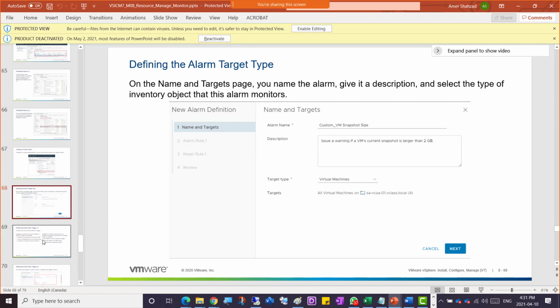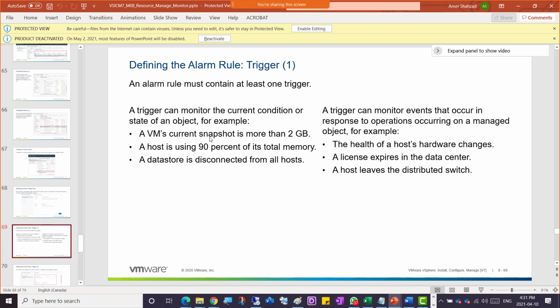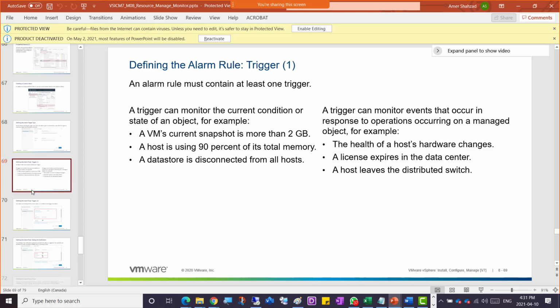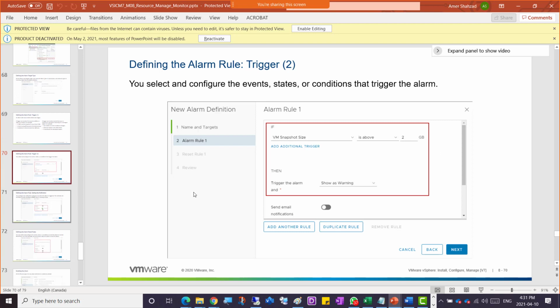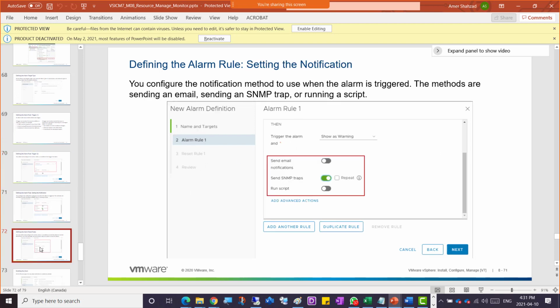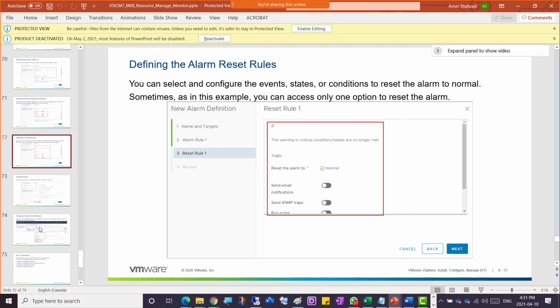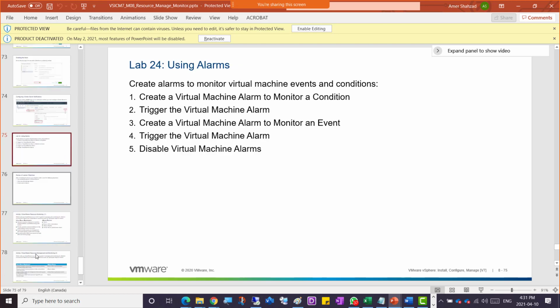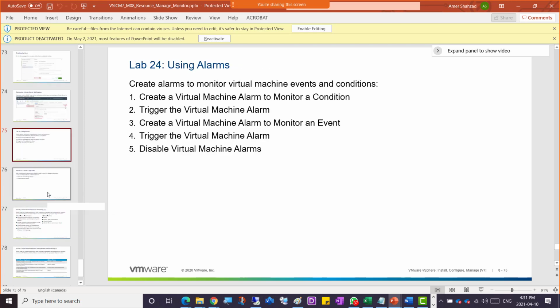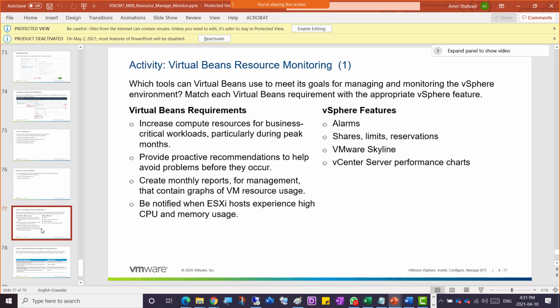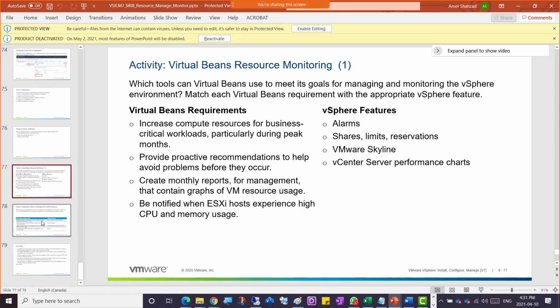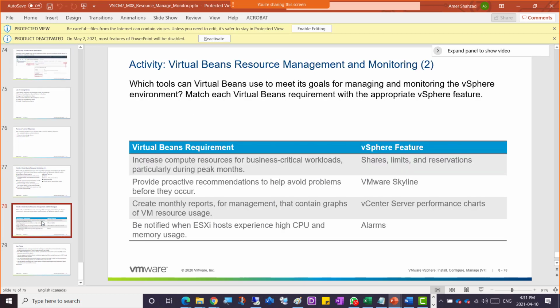We just went through this, the definition of an alarm, a trigger, and the rules. Using alarms, we have created one.